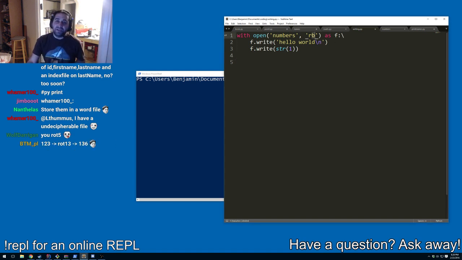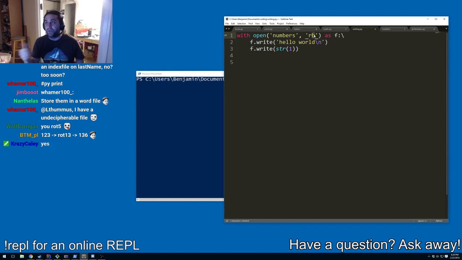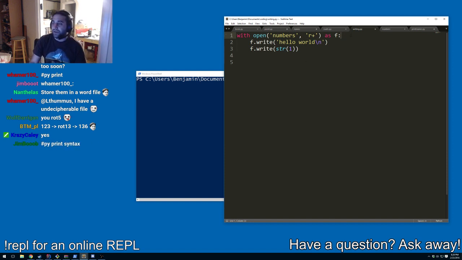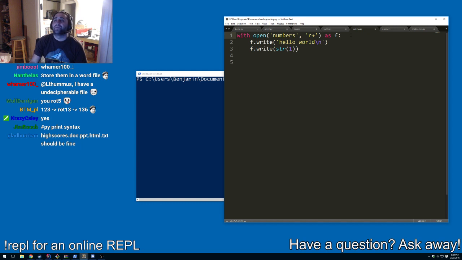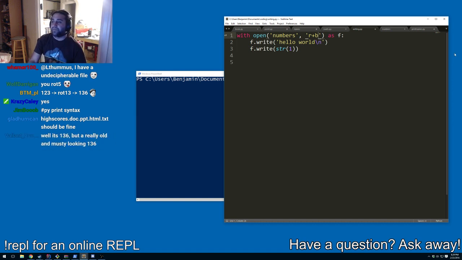If you add the b to the end of any of those, that means binary mode, so I'm dealing with a non-text file. If you add a plus, like r+ means both reading and writing. So you can do r+b, which means reading and writing a binary file. Those are some of the different modes.